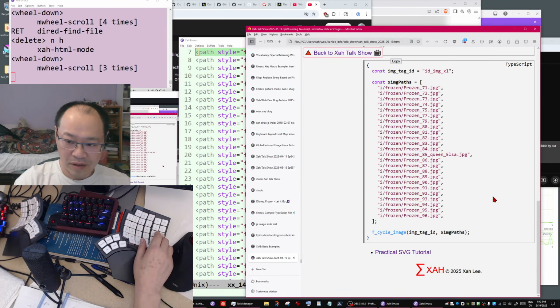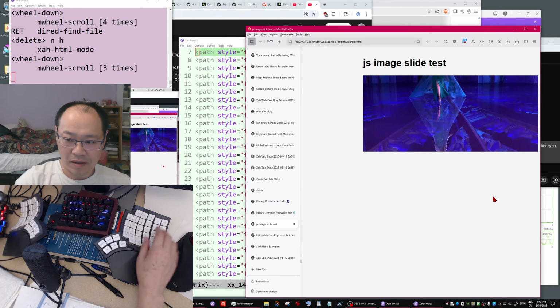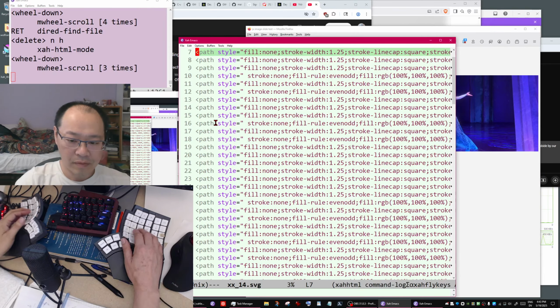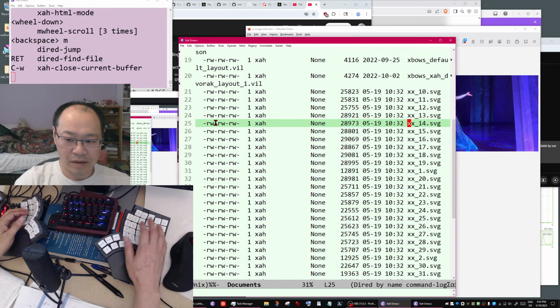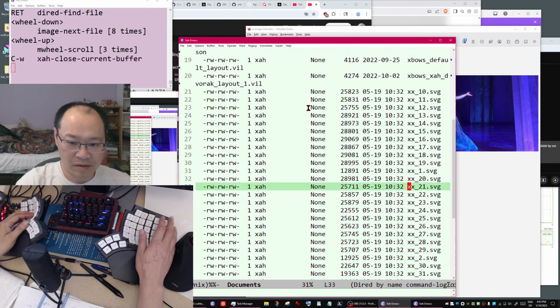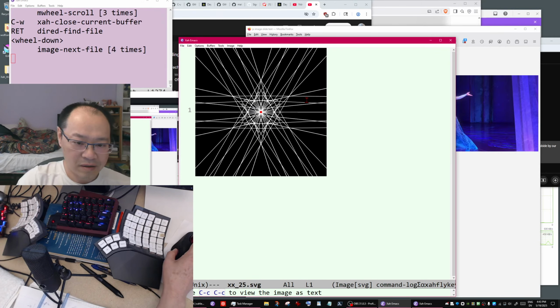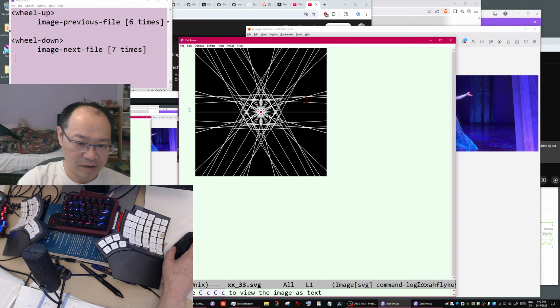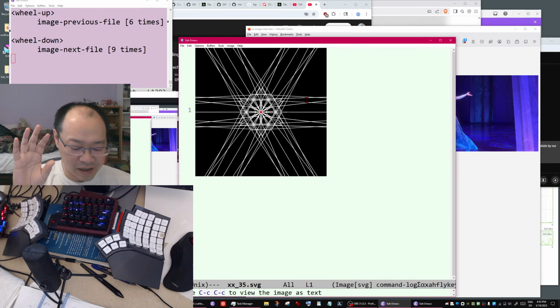Then you use the same technique as this JavaScript image slide. Then you can control it, use the mouse wheel or close it, or reopen it. You can control backward or forward, or fast forward, like this. So this kind of control is very critical when you need to watch something in detail and in slow motion.